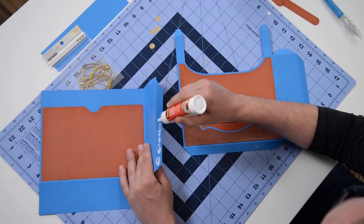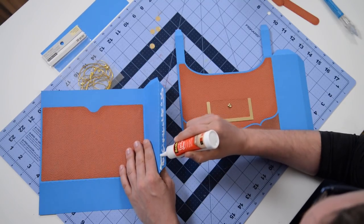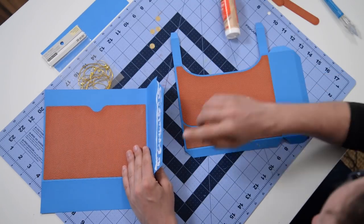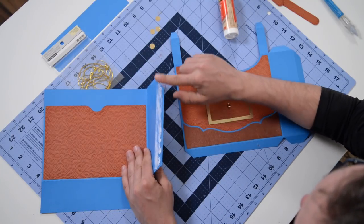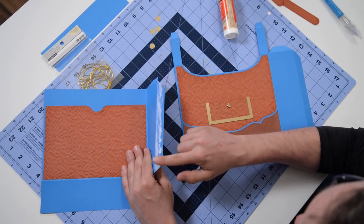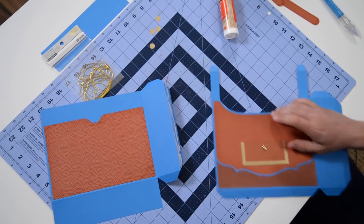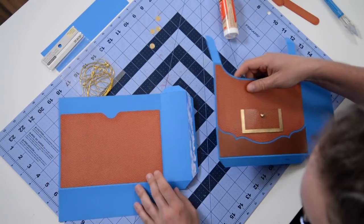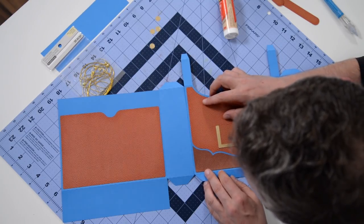Let's get our glue onto this tab, and then also a nice fine line right along the edge. And you know what I'm noticing is that despite how thick these materials are, if you overdo it on the glue, you can kind of see a little bit of warping. It's not horrible, but just be careful if you're using that stuff. I don't use that stuff a lot. Okay, anyway, get that nice and lined up.